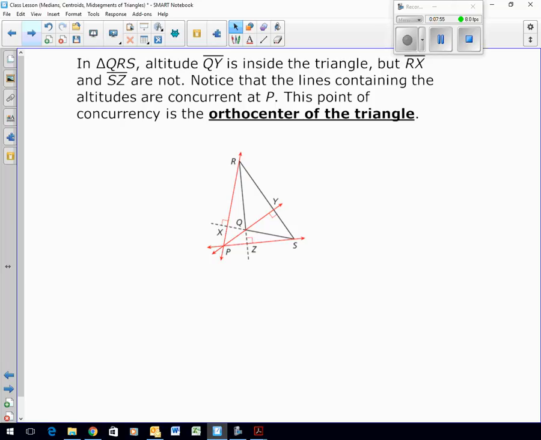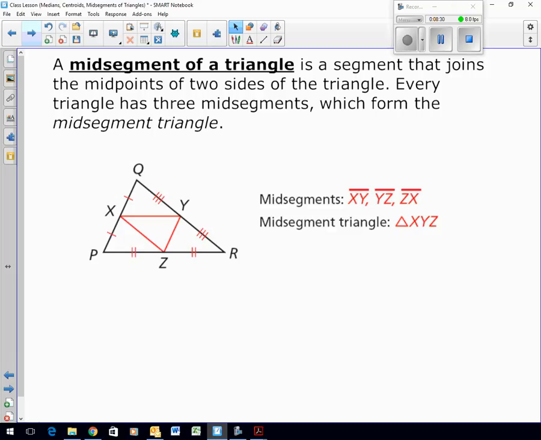Okay, just write this. We're not going to talk too much about the orthocenter. The point of concurrency of the altitudes is called the orthocenter of the triangle. That's all that you need to write down. Pretty sure they took the orthocenter out of our standards, but just in case you still get asked about it, you'll have an idea of what it is from your notes. So fun. All right, moving on to the next one, which is called the mid-segment.